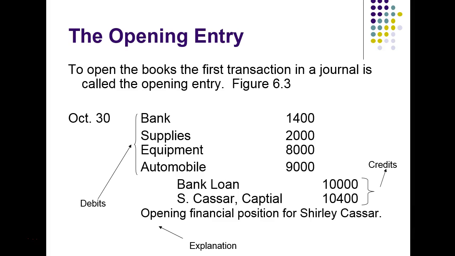And then the last thing I'll mention to you here is that when we first open our business, we're going to record a journal entry that shows our opening entry, where it has a debit of all of the accounts that we're adding to the account and crediting all of the accounts that need to be credited when we first open the business. And the explanation would be opening financial position.